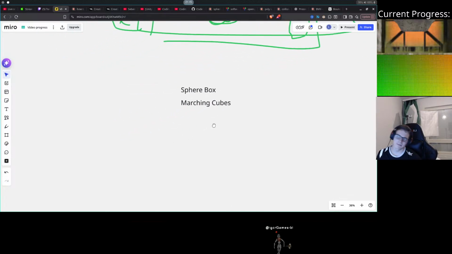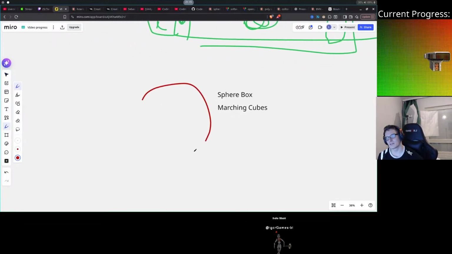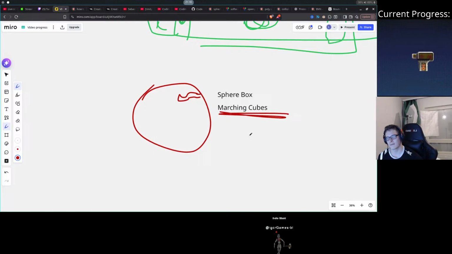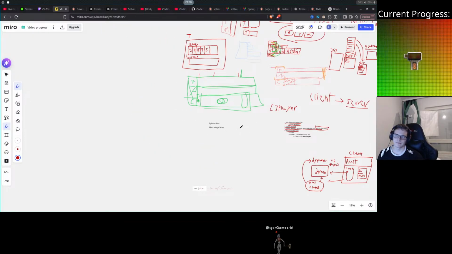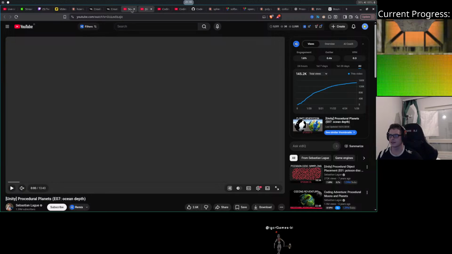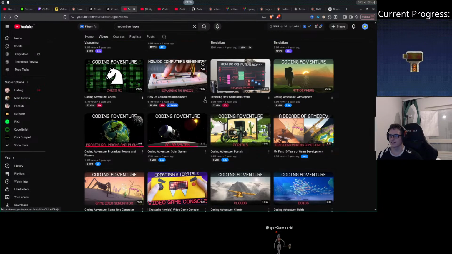Yes, sphere box, marching cubes, because this will allow us to do the planet, and then you will be able to have caves and stuff in it as well, and appropriate collision detection. Well, how is marching cubes the solution to this? Let me show you. Because we march for cubes, you know? Yeah. That makes sense. All right, now I get it.